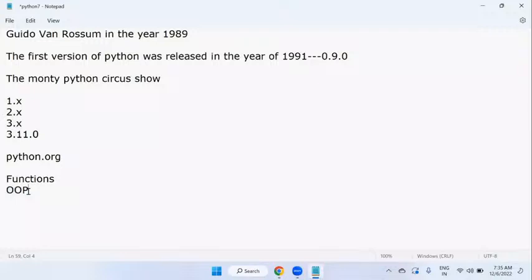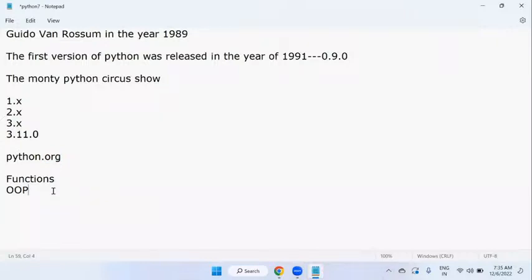In inheritance, parent and child classes are created. Whatever implementation is in the parent class is by default applicable to the child. That is the inheritance rule. We'll talk about that in detail in object-oriented programming, that means in advanced Python. So this is the official website of python.org, from where you can download any version.